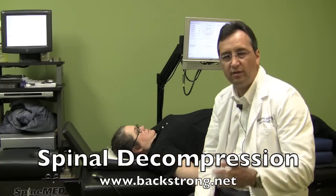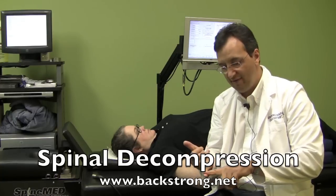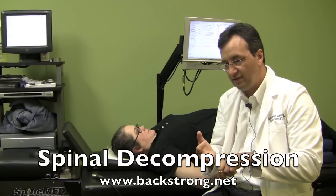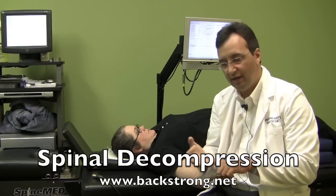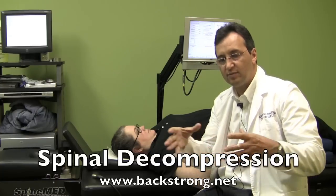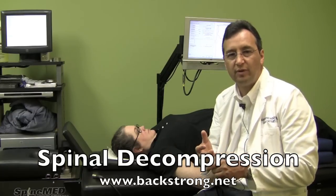So it's real simple, it's not rocket science. Spines get compressed with time and gravity, discs degenerate, all that leads to compression on the typical pain generators in the spine, and those are discs, nerves, and joints. So decompressing the spine is a basic fundamental way to treat it. It works for most people.